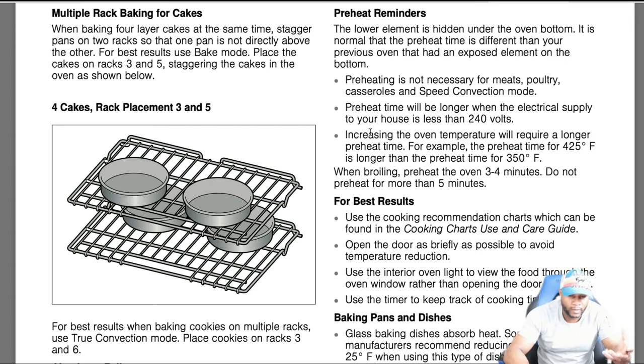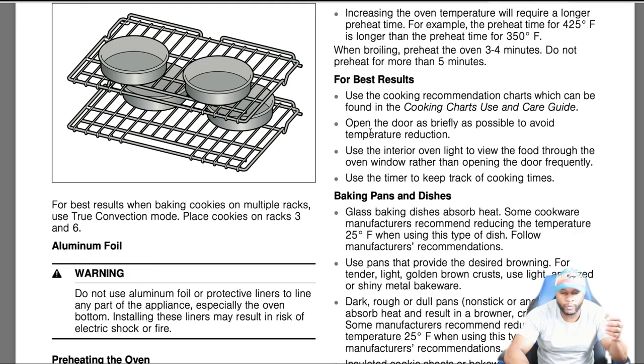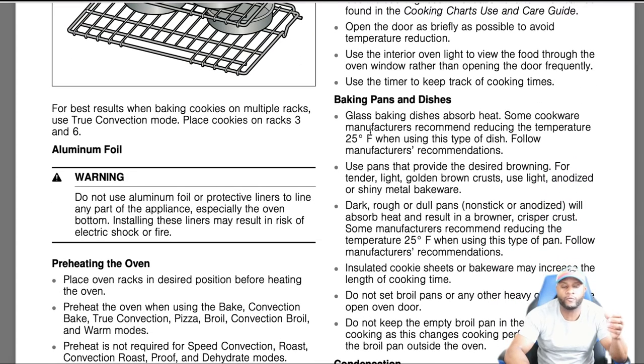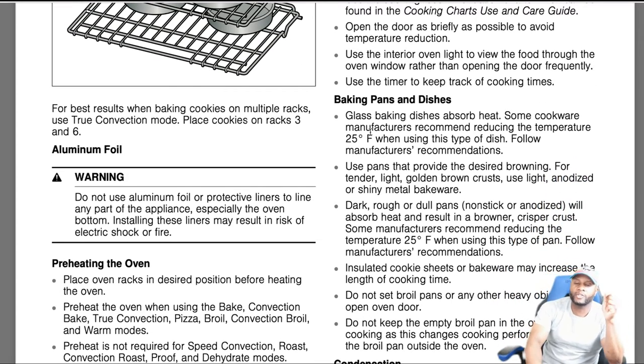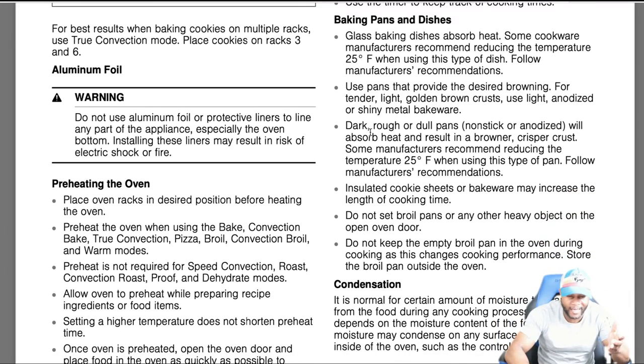Preheating the oven, right? So there's certain things. It says preheat the oven when using the bake, convection bake, true convection, pizza, broil, convection broil, and warm modes. Preheat is not required on certain options. Allow the oven to preheat while preparing recipe ingredients for food items. Setting a higher temperature does not shorten preheat time. So that's another thing that you need to highlight and know exactly what is going on.